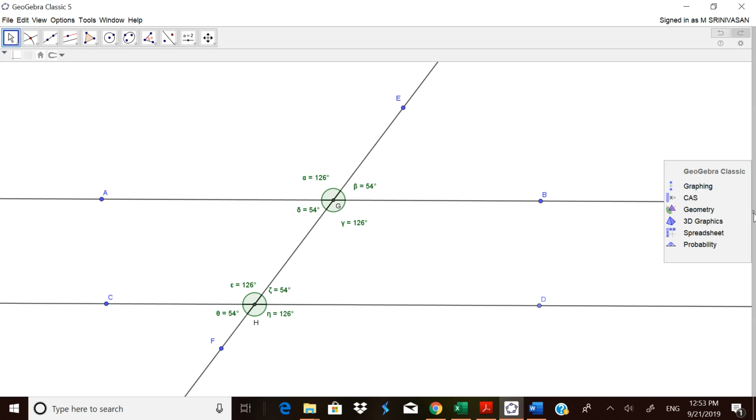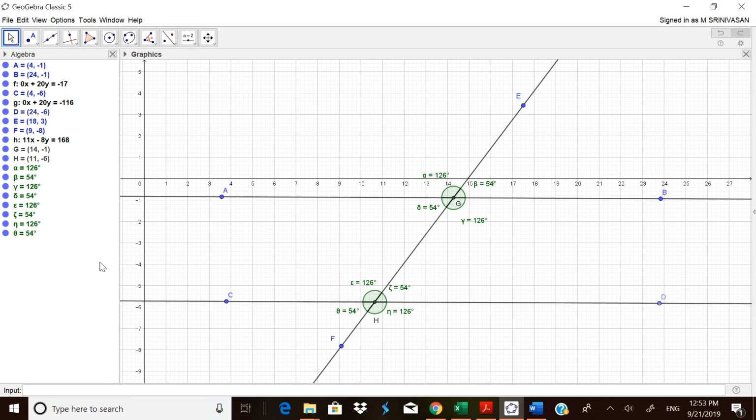Now if you want to show them only certain particular angles, what you can show is, now you know what alpha, beta, gamma and all are. What you can do over here is, if you just simply touch this alpha, for example, alpha goes. Okay, when you touch this beta, beta goes. When you touch this gamma, gamma goes. Suppose when you just touch it once again, it will come.